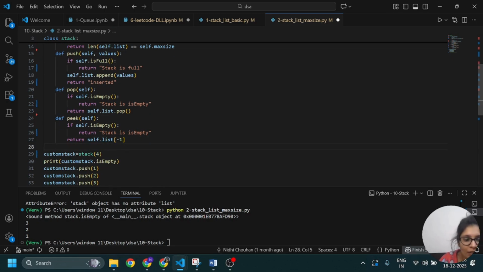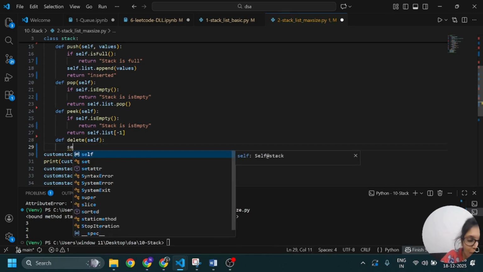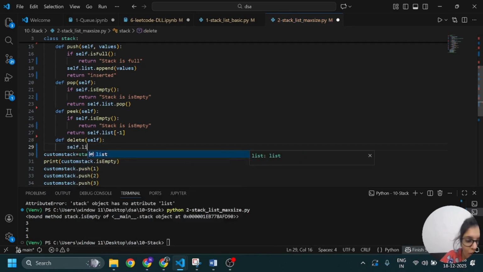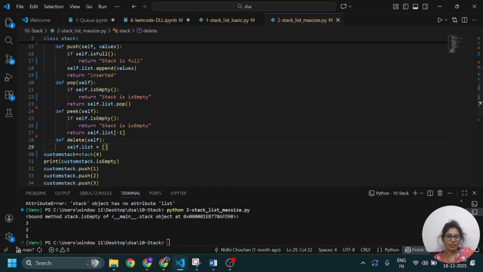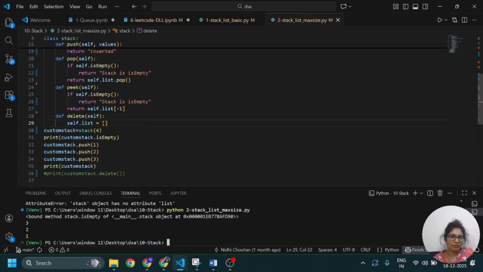And here I'm going to define one function, that is delete. Inside this I'm going to pass self, and here self.list equals empty list. It means I deleted every element from the list. Then I'm going to run.